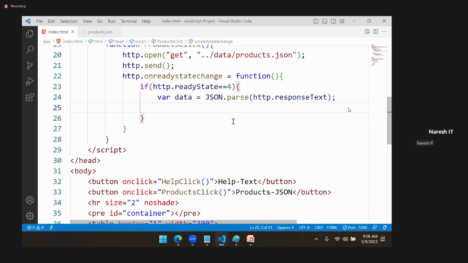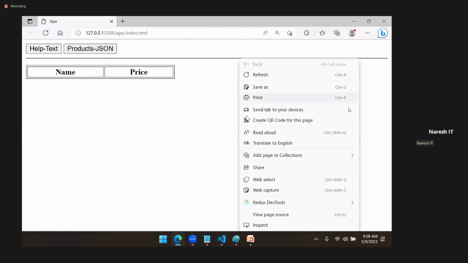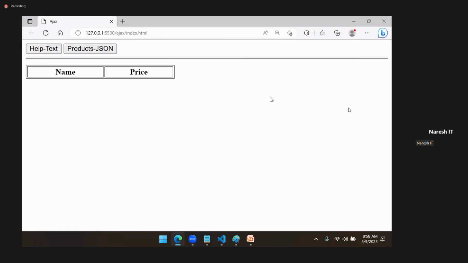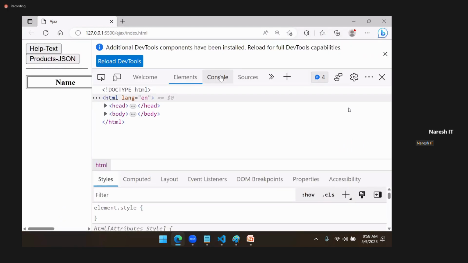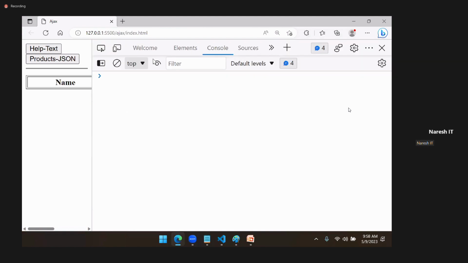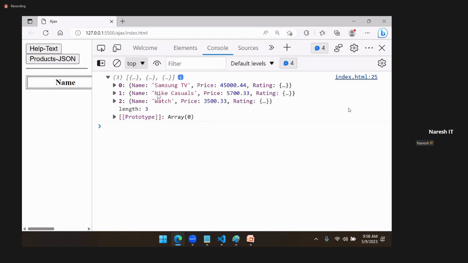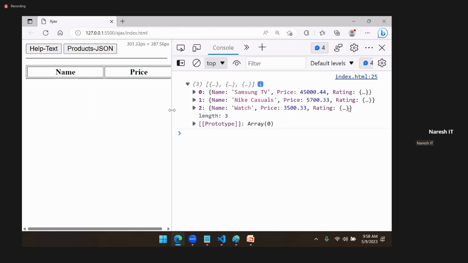Just for your understanding, first I will console.log the data so that you can see what it is. I will go to inspect and then the console, and in the console I click on products JSON. You can see the array of data is coming, and you know how to present this data. That's not a complex thing. Already we know that.